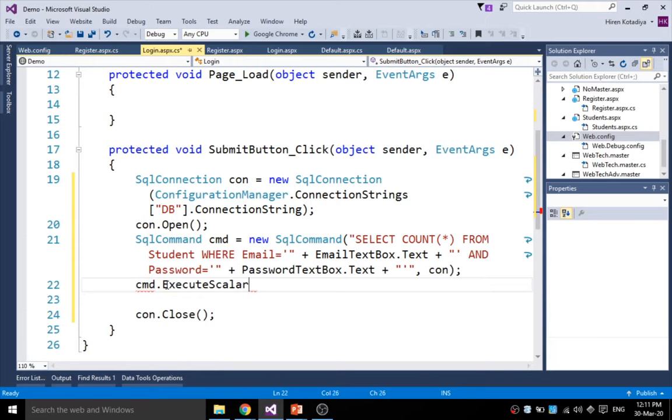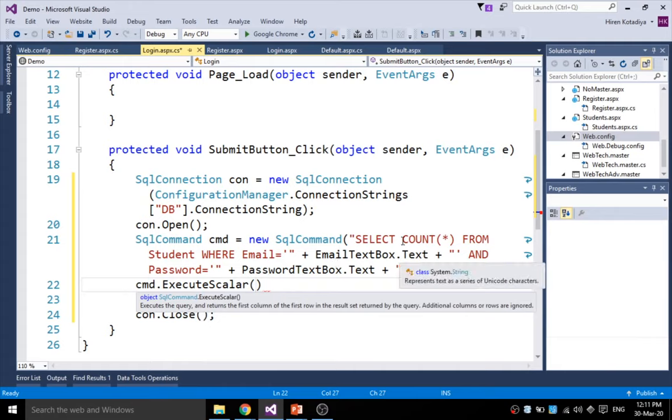Now what it returns is an object. The return type, you can see, is an object, because this particular function will not have any idea what exactly we are retrieving. If it is an average percentage, then maybe it is a float. In this case it is an integer also. So it gives you the object.